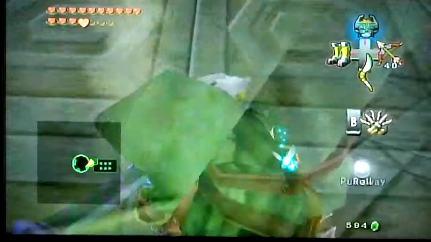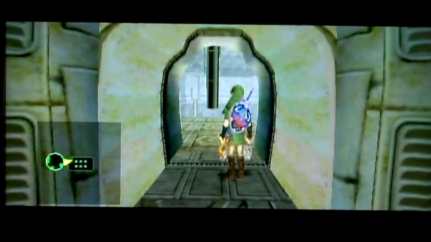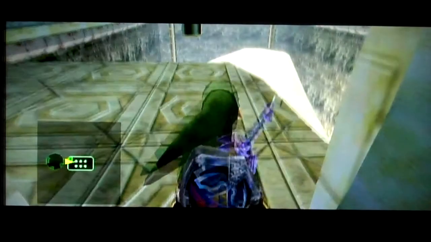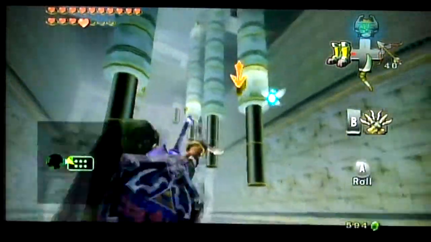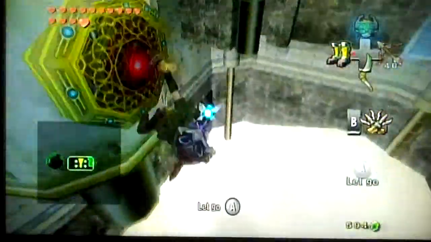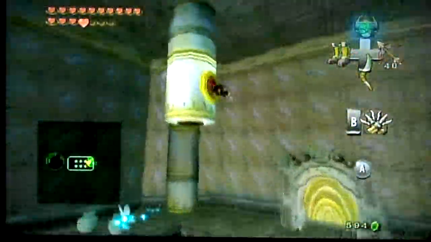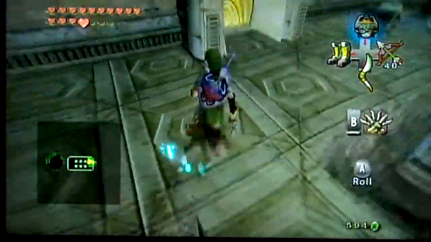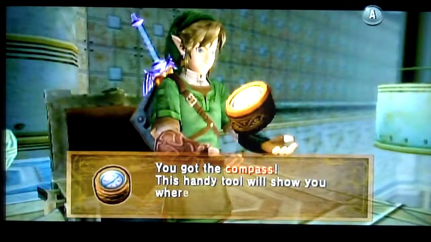So yeah, you go in here, and we're in jail. Good thing there's a door. So now we are in this room, which I'm not really sure is a new room. Now these things, they fall, but the good news is that you can lock onto them. I mean, you don't have to, but if you go without it, then you're very good. They're not hiding the compass right in plain sight.